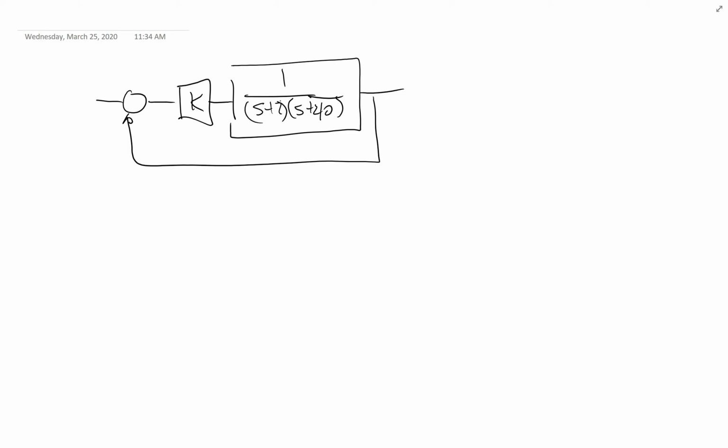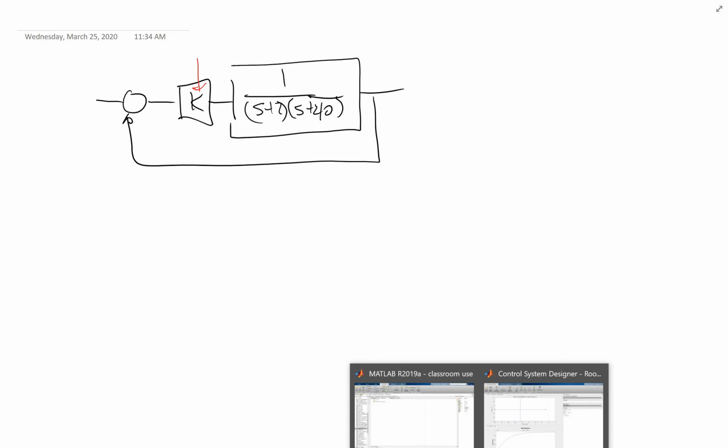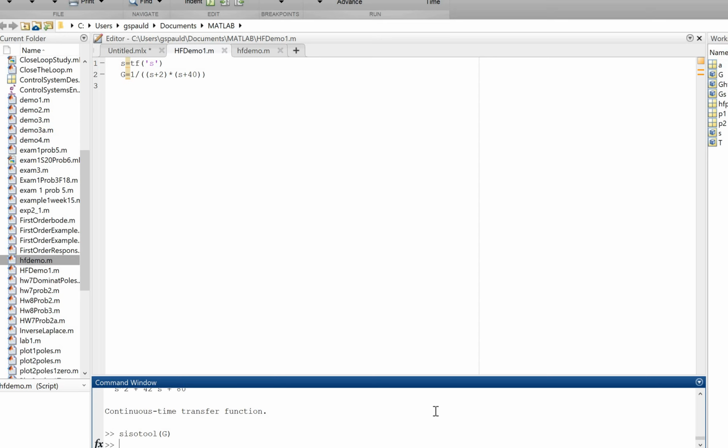Okay, and the closed loop poles depend on the value of K. It depends on what our K does as to where the closed loop poles are going to go. I've set this problem up in MATLAB, so let me pull up MATLAB. Here I've got our MATLAB script, and I've defined a G in here with the same characteristics. Now I'm going to take this into SisoTool, and SisoTool will do the feedback of my open loop transfer function, and then allow me to vary the gain on that and see what happens.